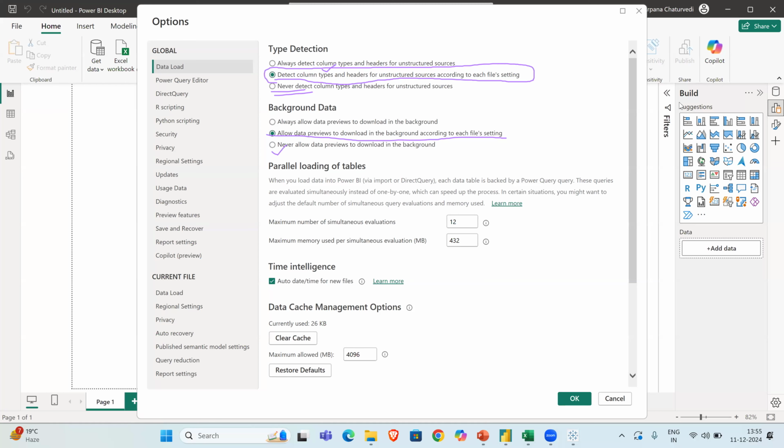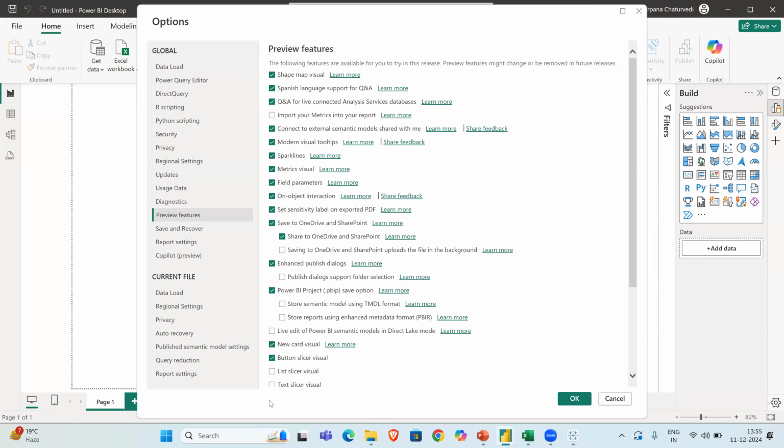What I want to show you over here is an option known as Preview Features. Here, see, I checked all the options. If you want the view, or you can say the interface, which I am using, your interface should also be like that. You have to check on Object Interaction. It will make your life easy. You will be able to interact then and there on object interaction.